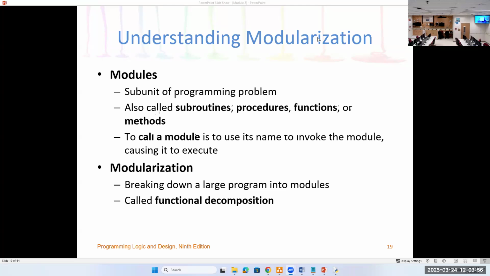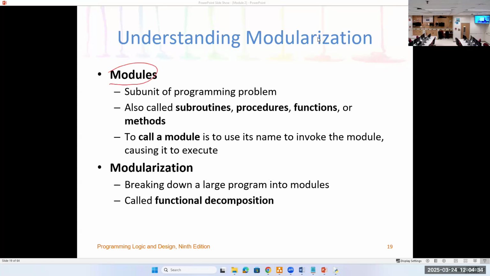So you have a lot of benefits when working with a modular structure. The first thing is that it breaks the program down into smaller manageable modules. It's very easy for you to understand what's going on with each module here, right? The second one is that you can reuse it. It's very important. You define it once, but later on you can reuse it in your program, or you can import it from another program also. It's really helpful with modularization here, right? So to understand the concept of modularization, the first thing you have to understand is the concept of a module here.